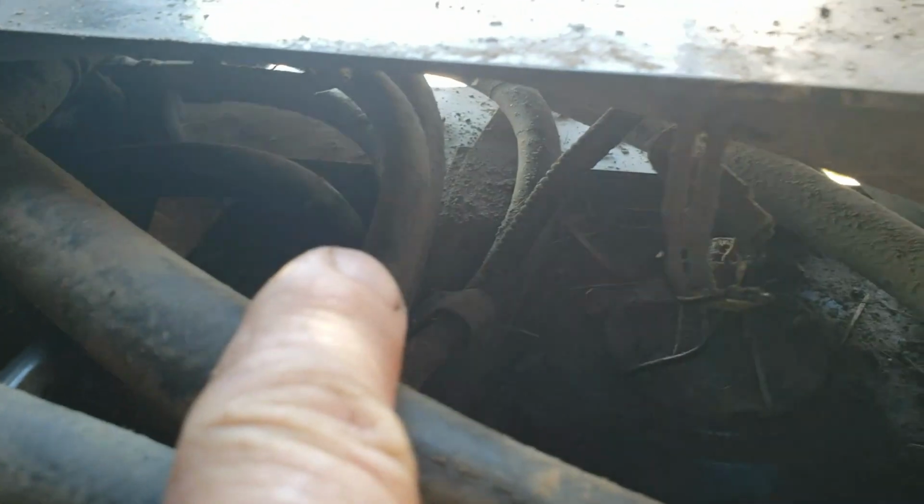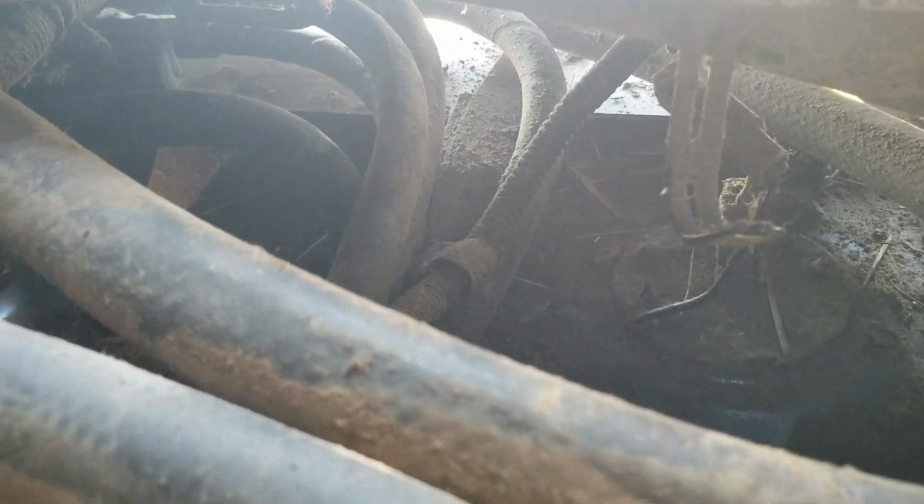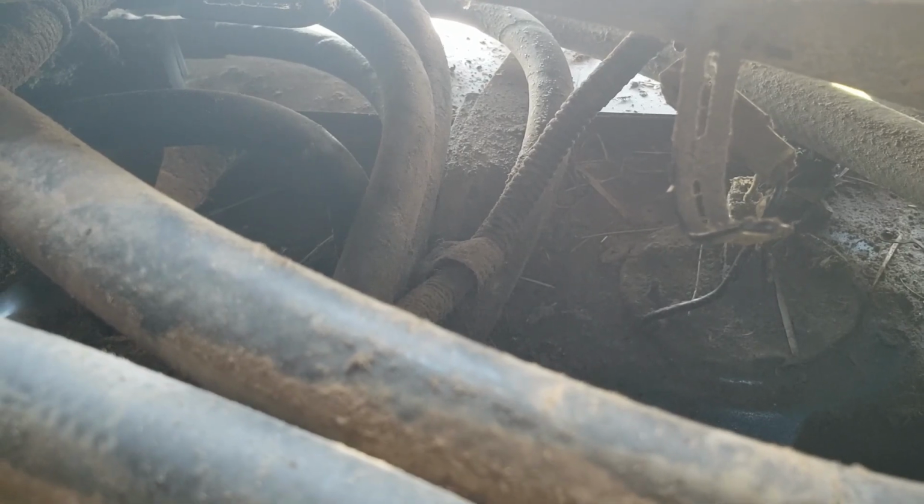And just over from it there, I could see that there was a rubber hose going directly in the top of the tank. That one right there turning down. So I suspected that that must be the vent and that there must be some type of kink or bend or something holding it off. So I went to inspecting, following it.